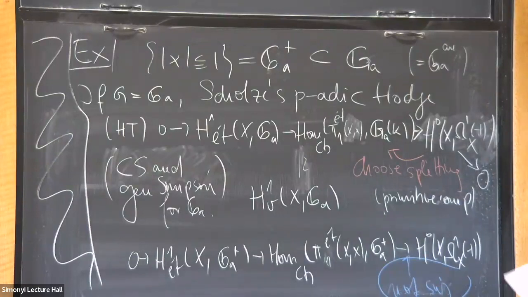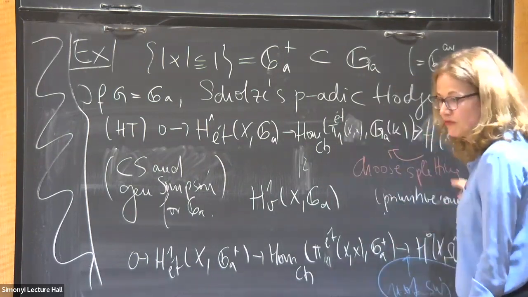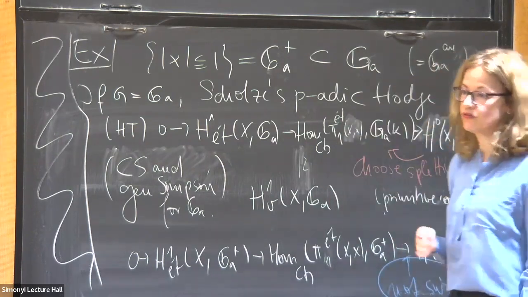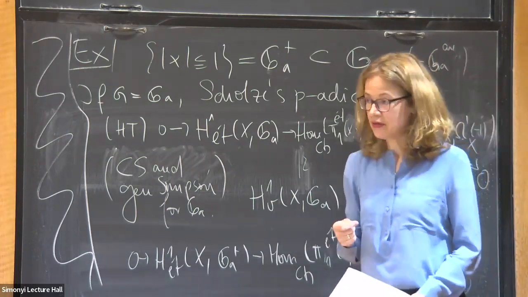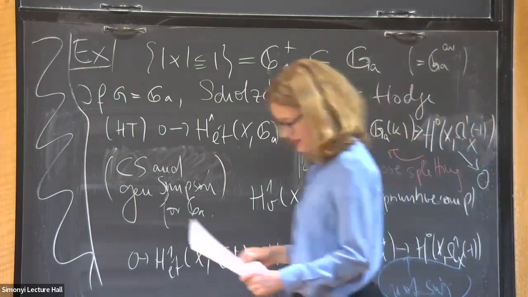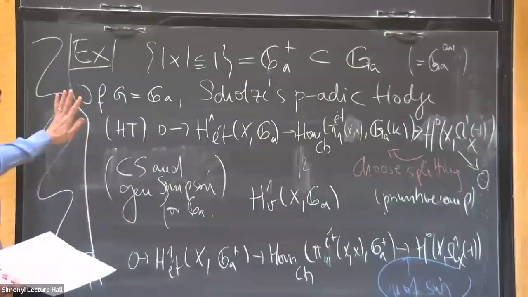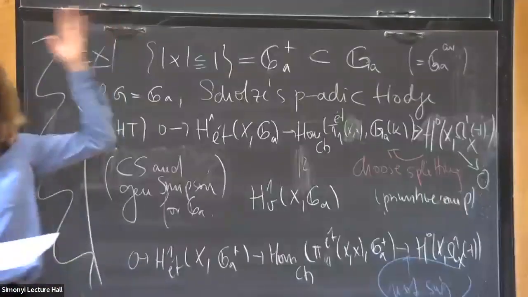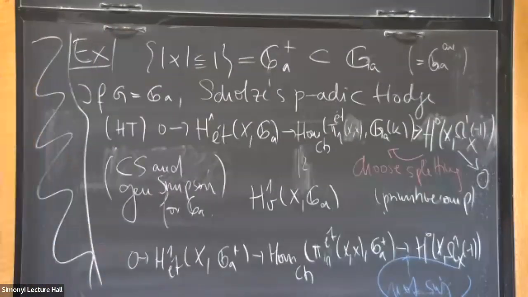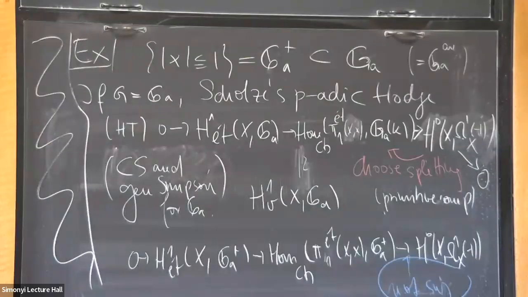So there is no way that you can get any kind of these correspondences for the group G_a^+, yeah? Because even if you choose splittings, you will not find anything involving all the Higgs fields, for example, on the trivial bundle. So G_a^+ will not work. Okay, we have to be a little careful, we see, with the choice of groups. So now when we try to look for these groups, we will need a condition. This will be my next task. I want to explain to you what kind of condition I need. But let me first clean the board.